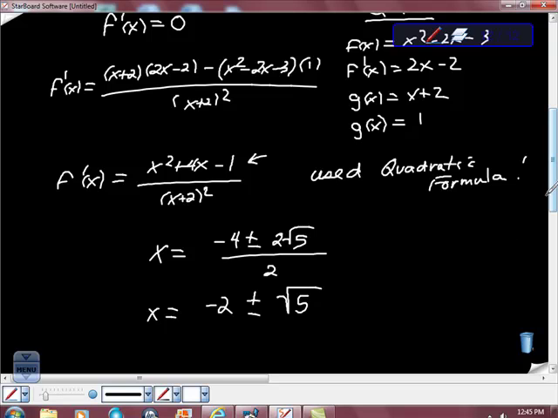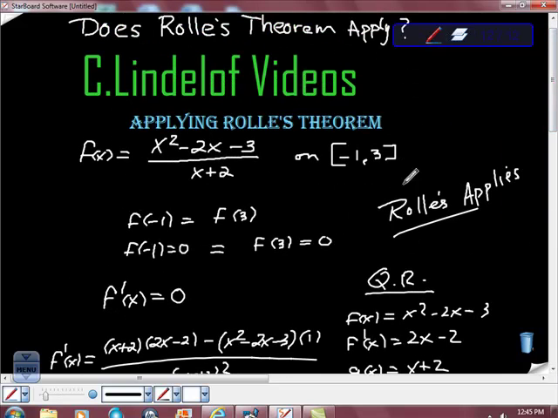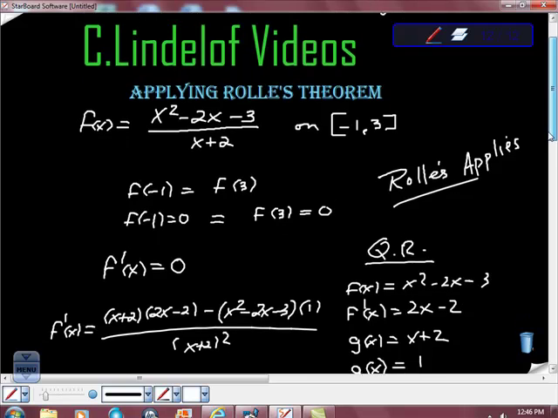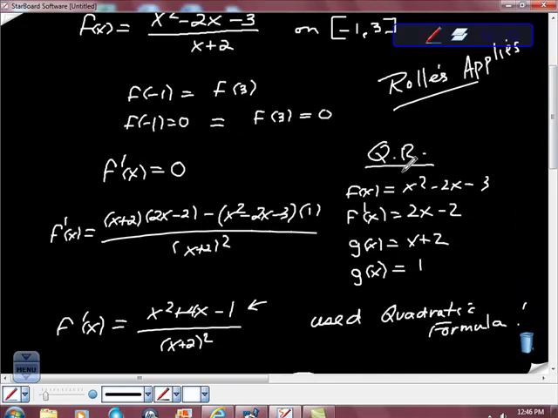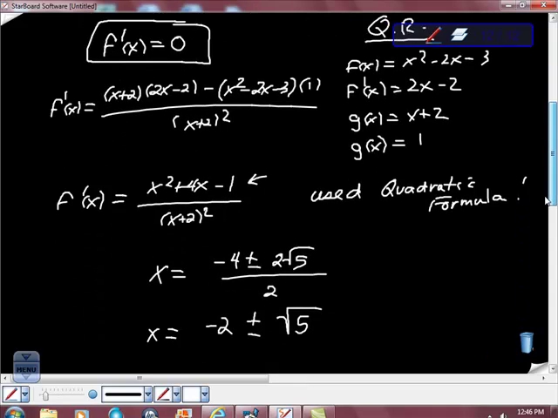My points here are these. 1, try and see if Rolle's applies. If Rolle's applies, then proceed. If it doesn't, stop. If Rolle's does not apply, you stop, and you just write Rolle's does not apply, underline the word not twice, and don't move forward. There's nothing to chase. If it does apply, then you remember that Rolle's is talking about finding a slope of 0. You take your first derivative, you set it equal to 0, and then you solve for where that function equals 0. And you get your answers.